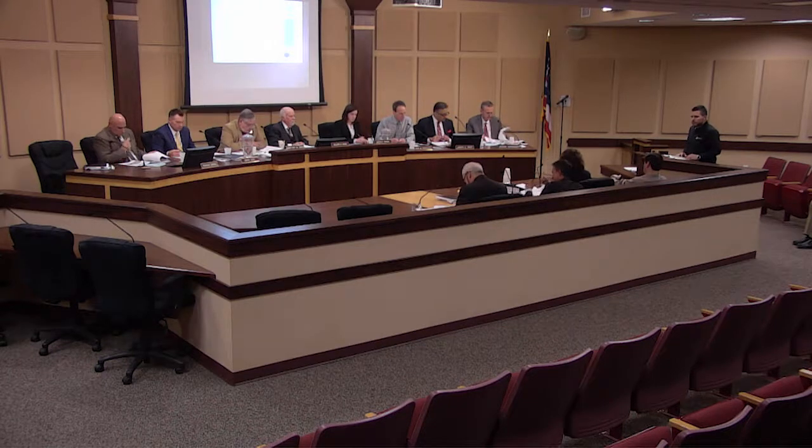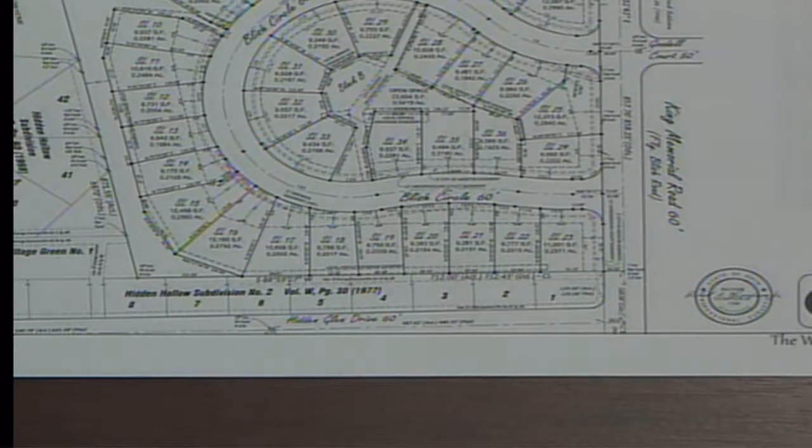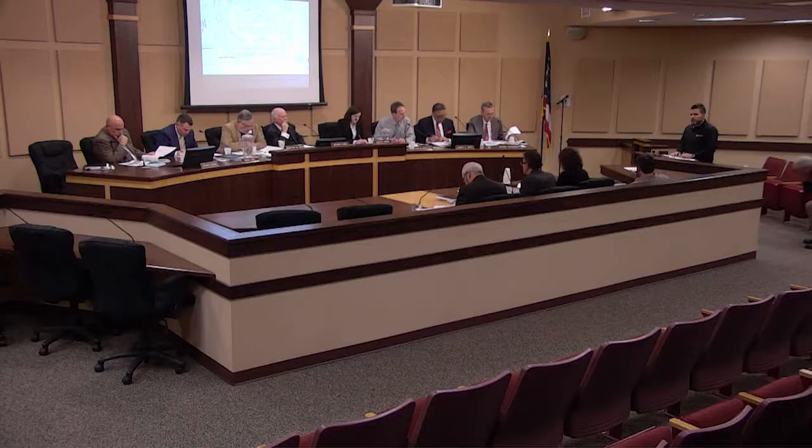And then with regard to the second item, those driveways that would be running parallel, in particular, I believe that's sublot 25. It's going to be extremely close to King Memorial. The suggestion by staff was to make sure that those driveways are positioned on the lot as far away as possible from that intersection, just for obvious concerns, and we wanted that stipulated on the plat. We're fine with doing that, no problem at all. We'll make sure that's modified on the plat per the recommendation. Anything else, Kathy? That is it.